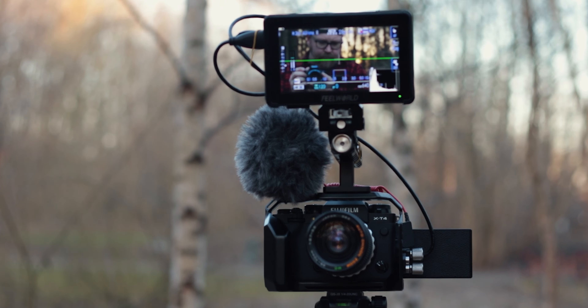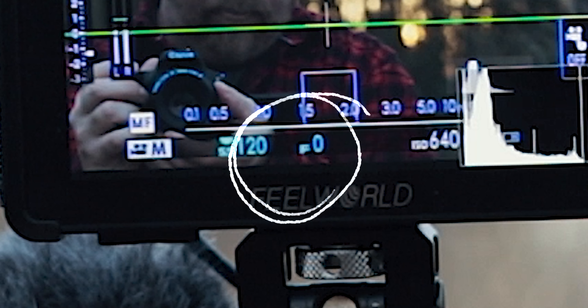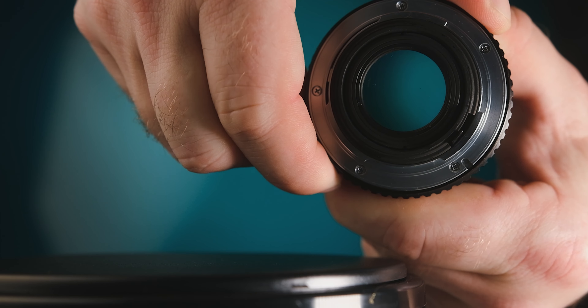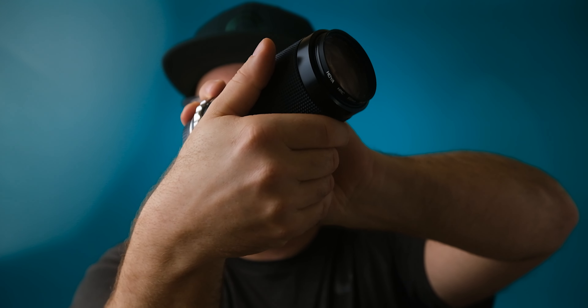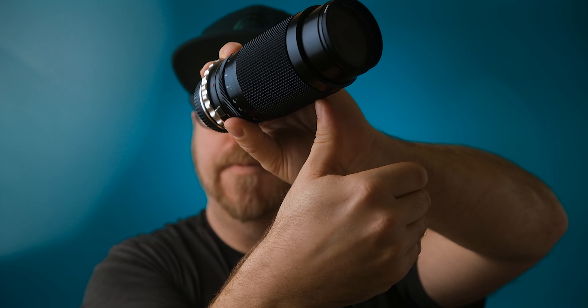These lenses lack electronics. If you look at the screen on my camera display it simply says f0, which means you're using the aperture ring on the lens itself to adjust your aperture. With no electronics in these lenses we're also talking about manual focus, but keep in mind that these lenses were built for manual focusing. Look at the focus ring — how long it is, smooth as butter, with almost a 180 degree focus throw. Compare that to modern photography lenses which usually have a much shorter focus throw, making it easier to accidentally focus past your subject. In this sense vintage lenses are more similar to cine lenses when it comes to a long focus throw.